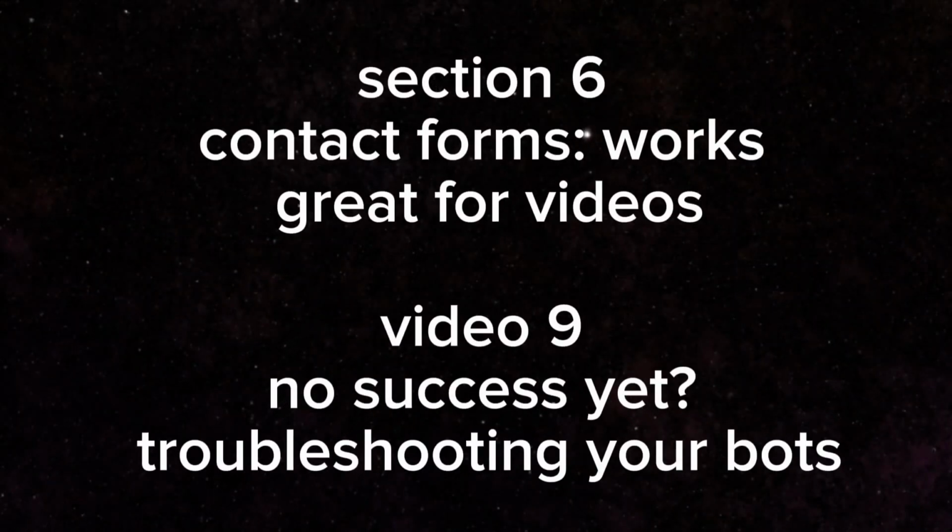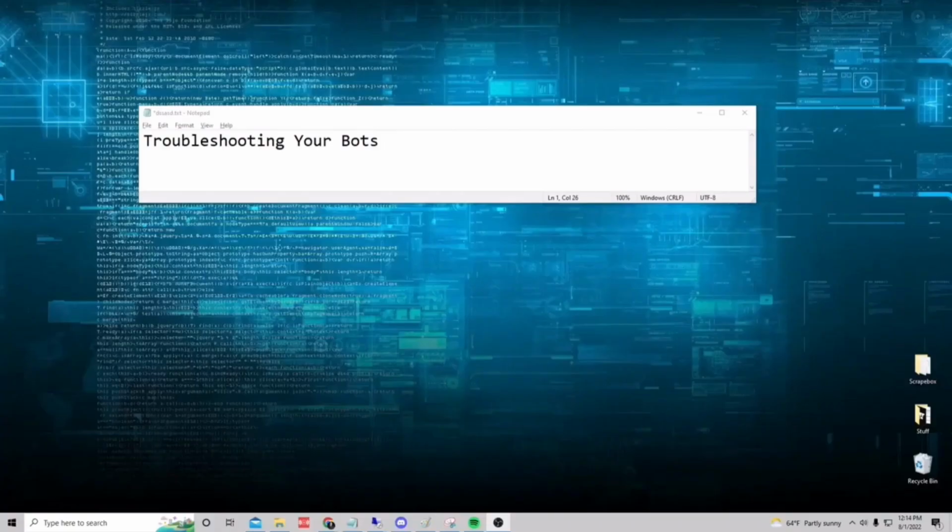Section 6, contact forms. Works great for videos. Video 9, no success yet? Troubleshooting your bots. We've been getting a lot of feedback in the program about different things not working, or maybe messages aren't sending, or opt-ins are breaking. And so what I want to do is go over troubleshooting your bots.